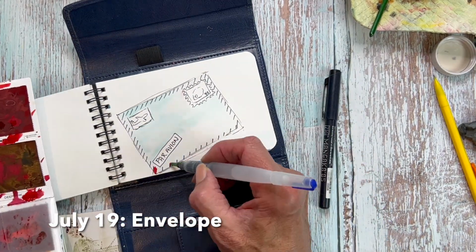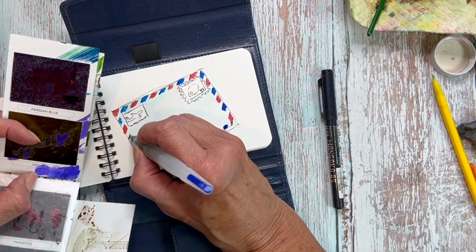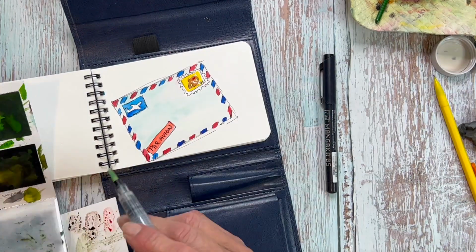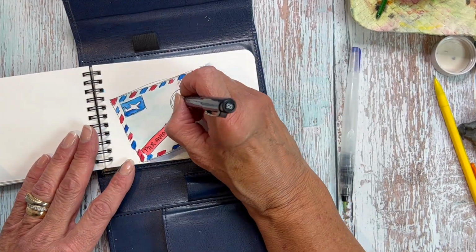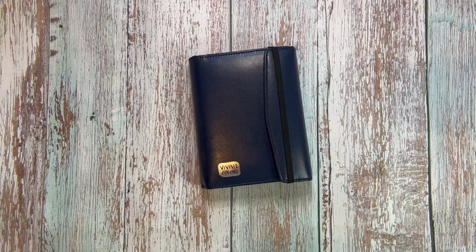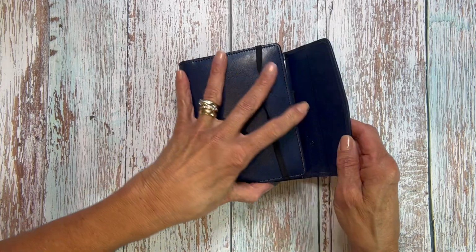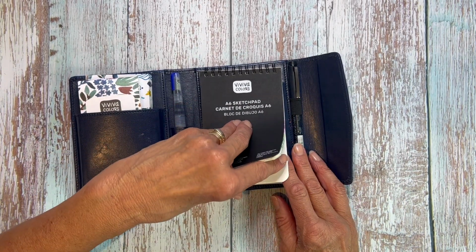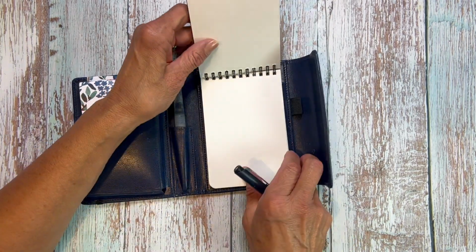This particular one is for envelope. It is the 19th of July, that prompt, and I remember when I was in high school, I had a pen pal in Ulm, Germany, and I can't remember his name, but we all had pen pals out of French class, and I don't know why I got one in Germany, but probably was better for him than it was for me, because I didn't speak a word of German, but he certainly could practice his English. And we exchanged letters back and forth, and that was the specific paper we had to use. It was kind of this lightweight tissue paper blue kind of a situation. So that was how I decided to do the envelope prompt.